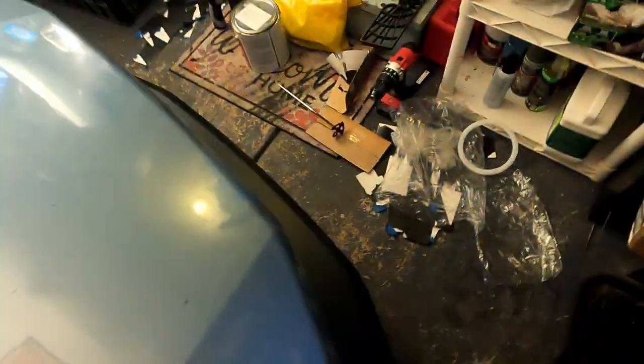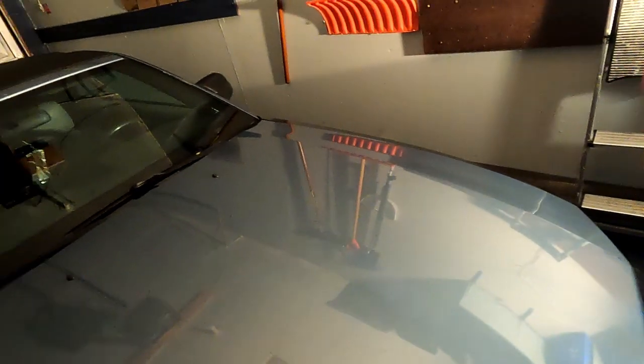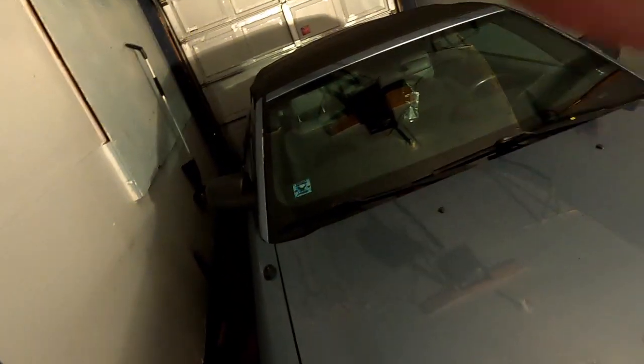Now we can go ahead and use some bags or some paper or anything that you have on hand to go ahead and mask the wheels. We also want to make sure that we mask any areas such as a windshield, the engine bay, and in my case, the whole roof area because it's a convertible.